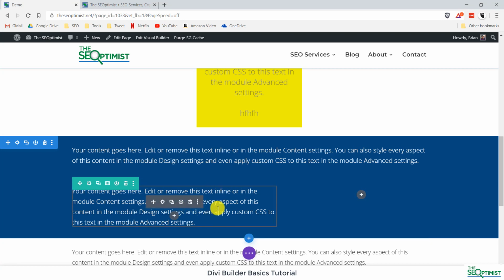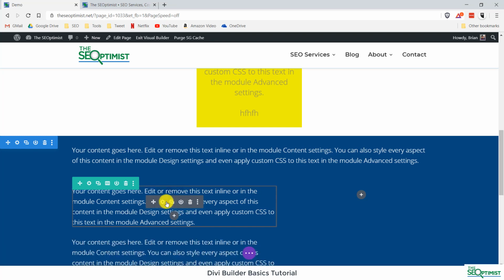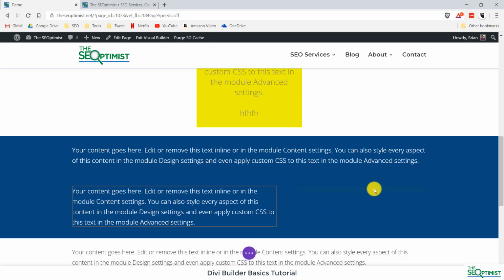If you have this set just the way you want it to, you can always click duplicate on any item that you do, make 2 of them, and use this little thing to drag it.